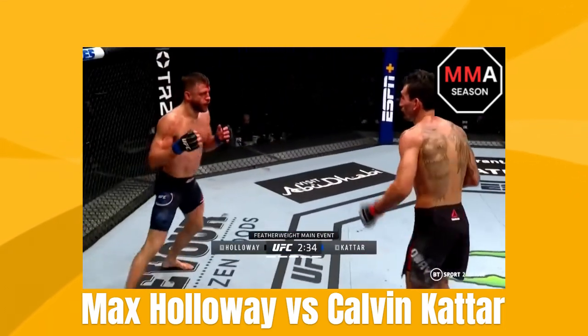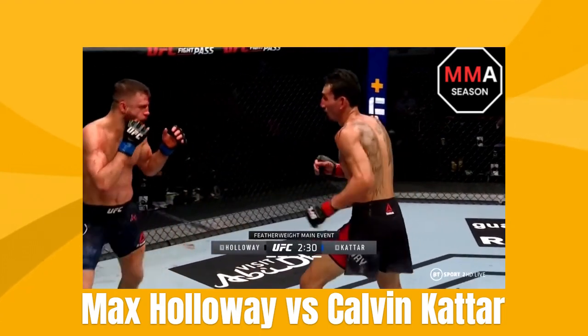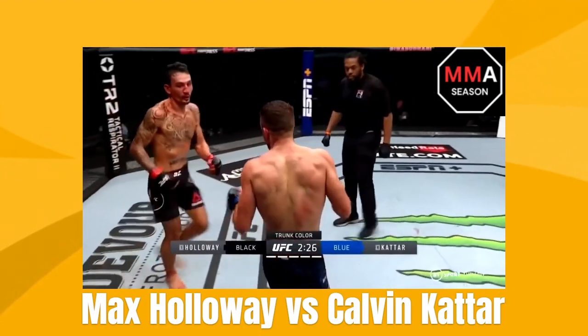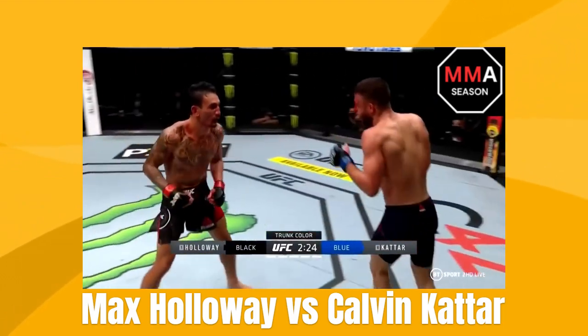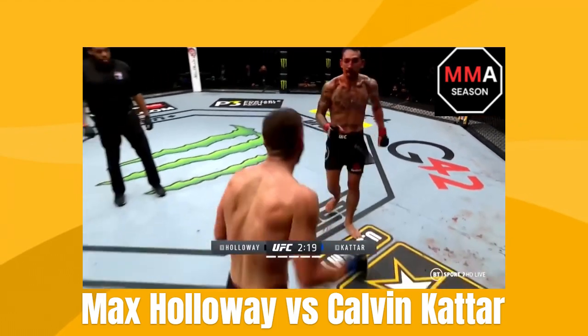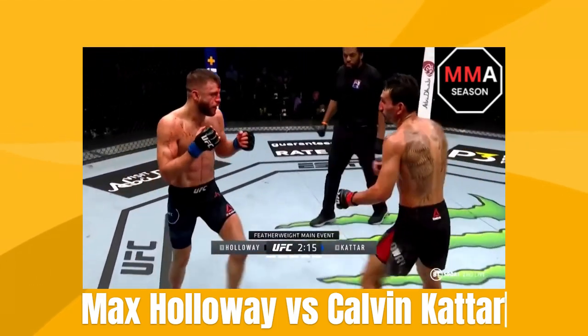And man, Holloway looks like a 10-round fighter tonight. Looks like he could go an hour. Throw 12 or 1,400 strikes. And Calvin has hit him. Calvin has landed his best punches, and it has not deterred Max Holloway at all. So at this point, it's Calvin Kattar just getting beat up.